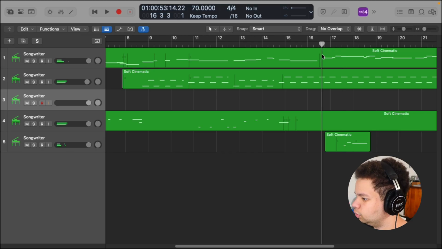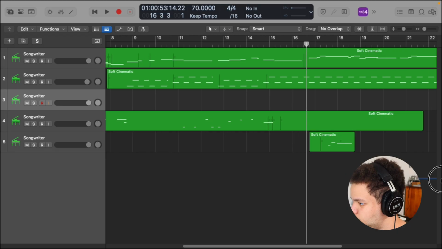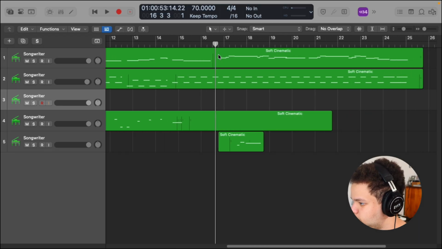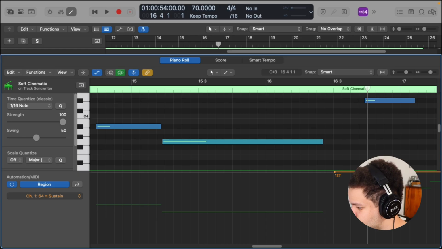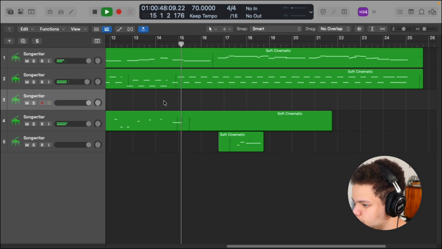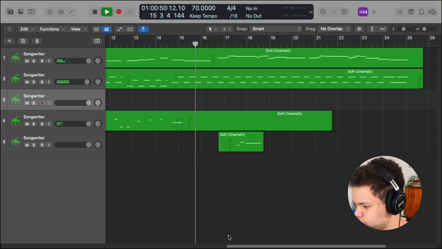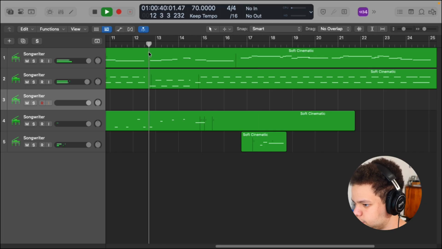Okay, so here I'm going to change the sustain. It seems like I don't change it throughout the rest of the thing, but I'm going to change the sustain to right after this note. I wonder what that's going to sound like. That's how I had it, so we'll see. Yeah, that sounds better.